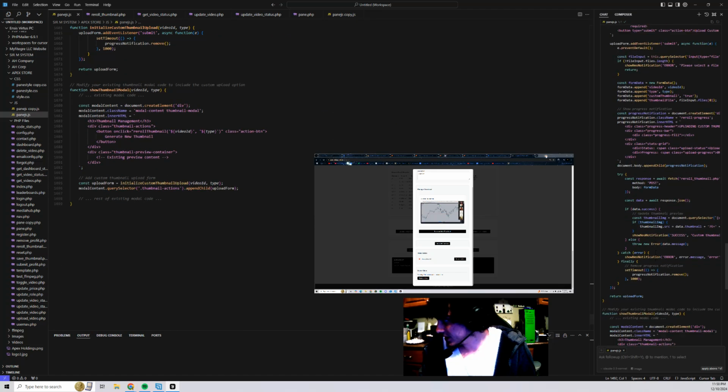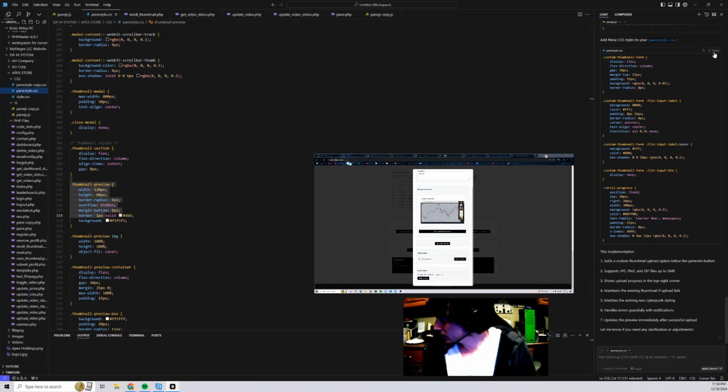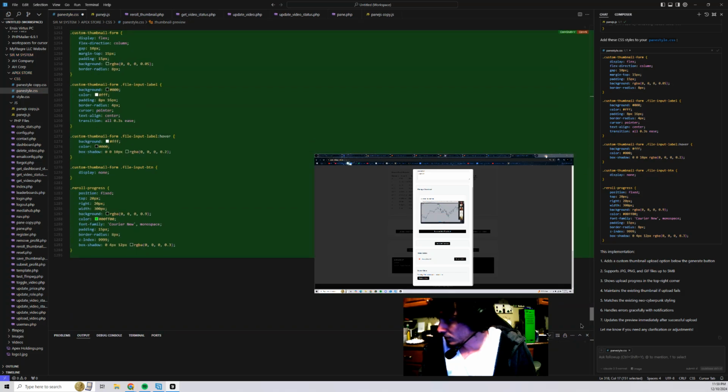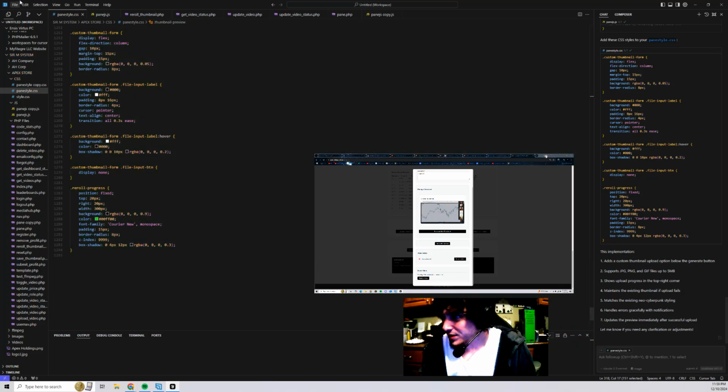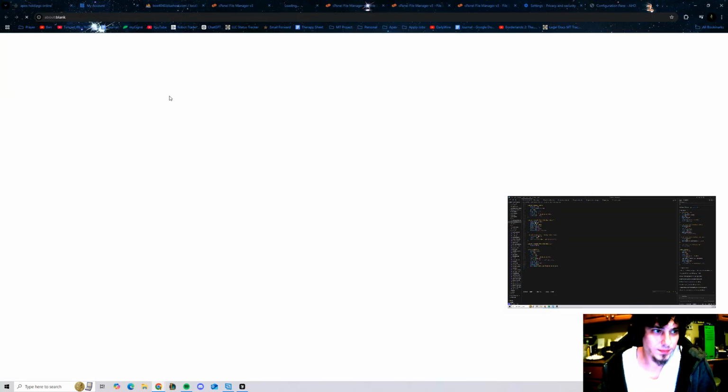JavaScript is now 1,700 lines of code. CSS is 1300 lines. Crazy.